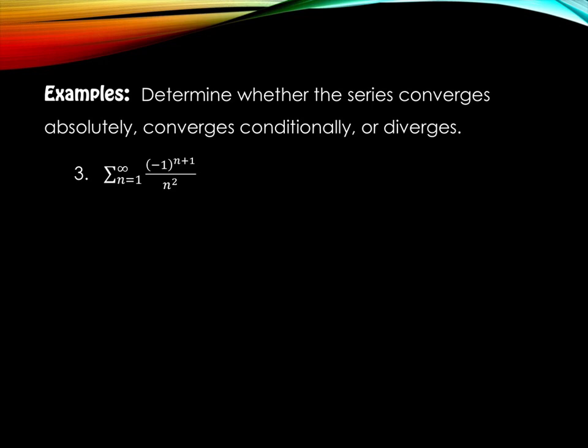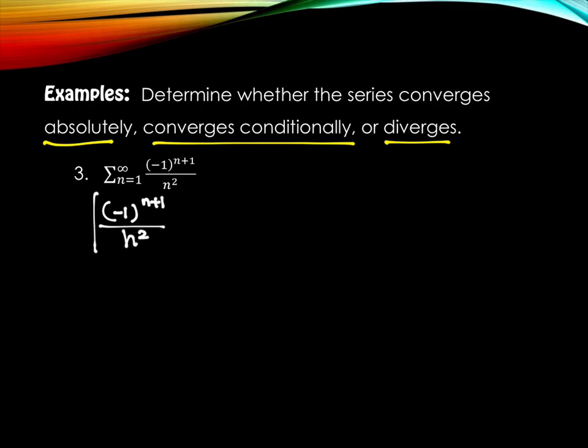So we're going to decide from this series if it's absolutely convergent, conditionally convergent, or divergent. And we start out by figuring out, does the absolute value converge? That's what we're going to do. So we're going to take the absolute value and see what happens. If we take negative 1 to the n plus 1 over n squared, and I take the absolute value, what is that sequence, the part that's inside of the series, going to look like? It's just 1 over n squared.